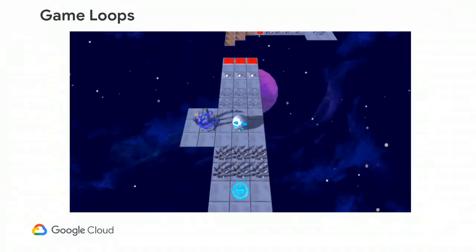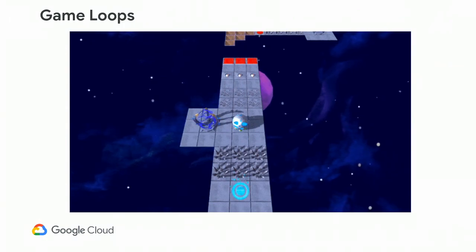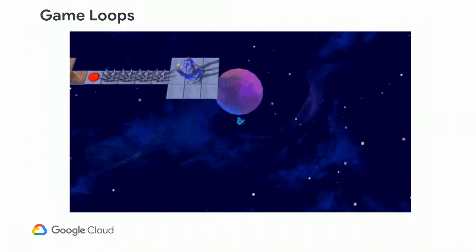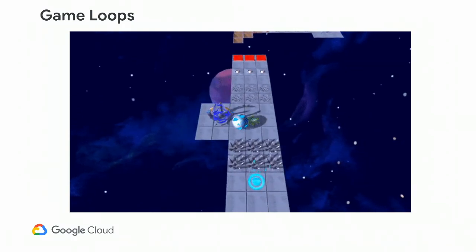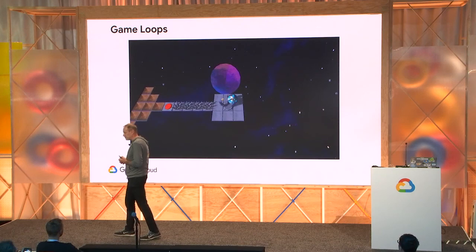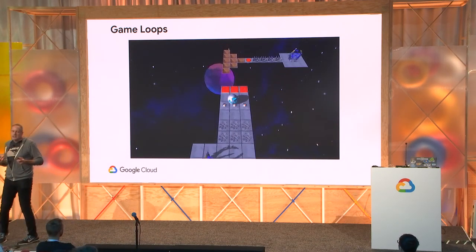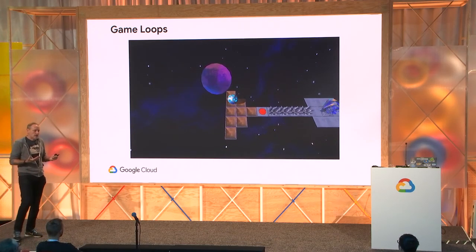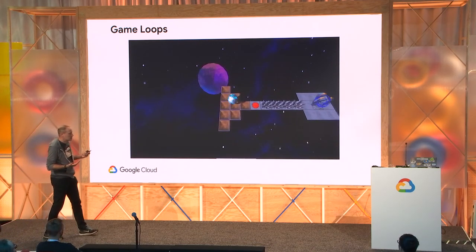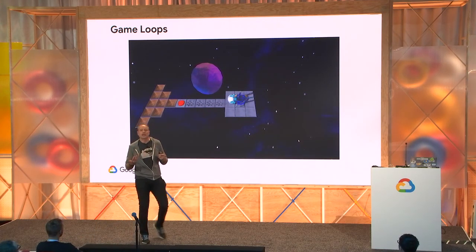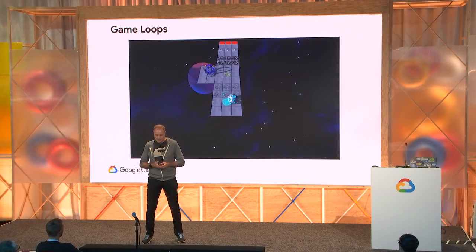So the third option that I'm going to present today is called game loops. We introduced game loops probably a year and a half or so ago. Game loops provide a way for you to define one or more critical user journeys through your game.